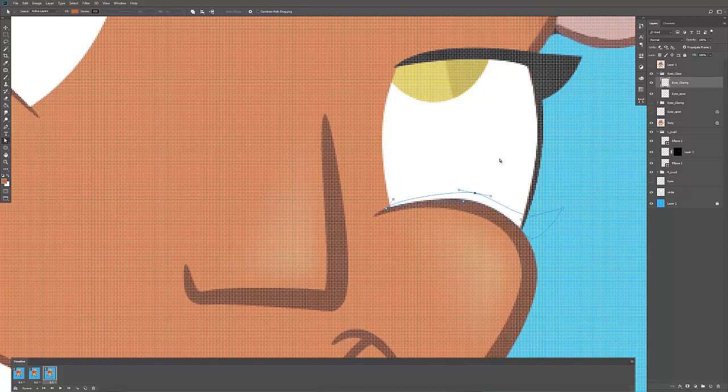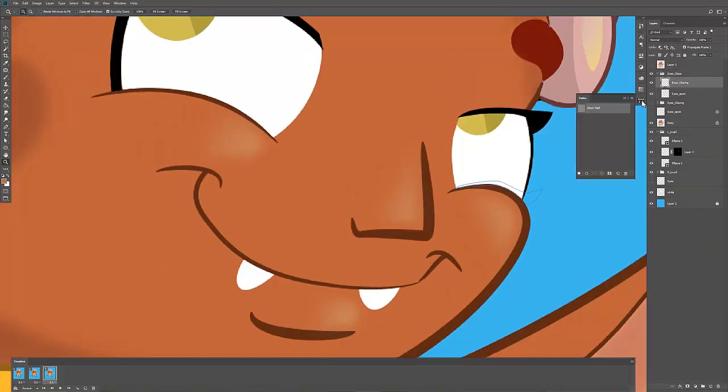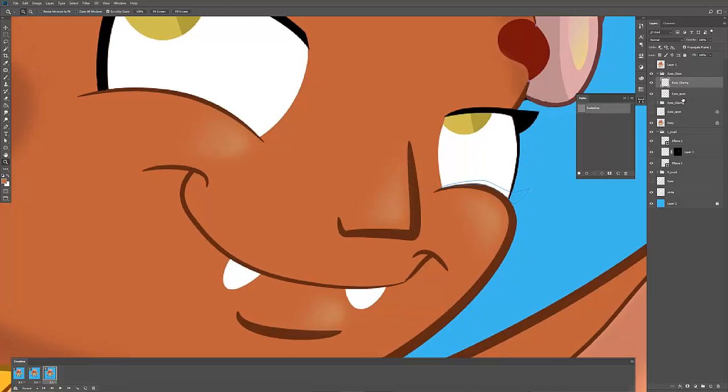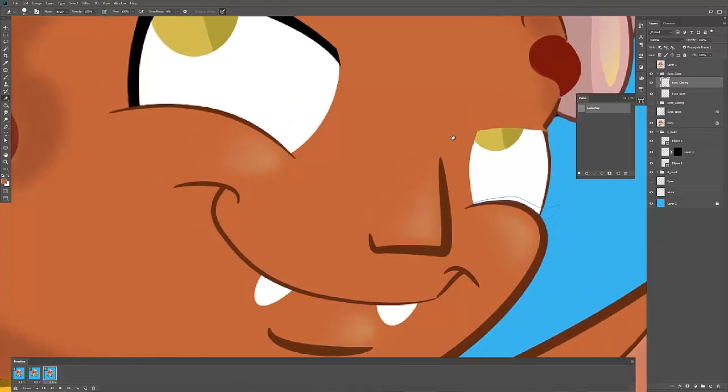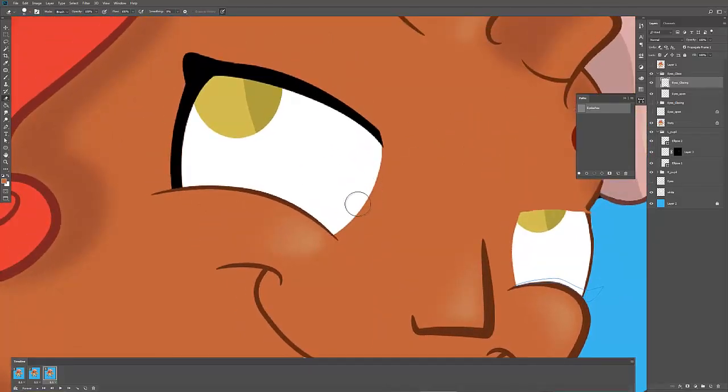Oh, one note, if you guys create a path that you like, because I kind of like that path that I just created, I come here on the path menu and I can double click here and name it eyelashes. That way you don't lose the path. Then you can click out, but you can always come back here and find the path, right? Now we can delete everything outside. Done. And before we fill the path, let's do this guy as well.